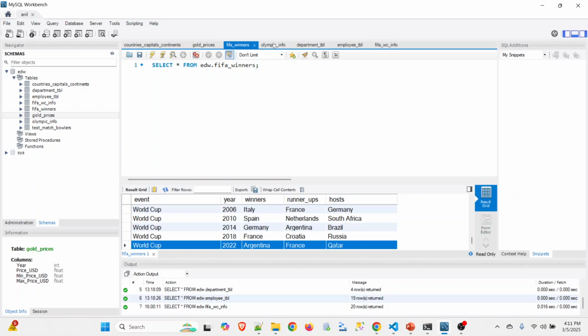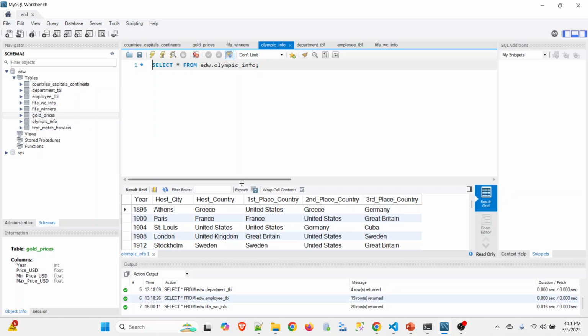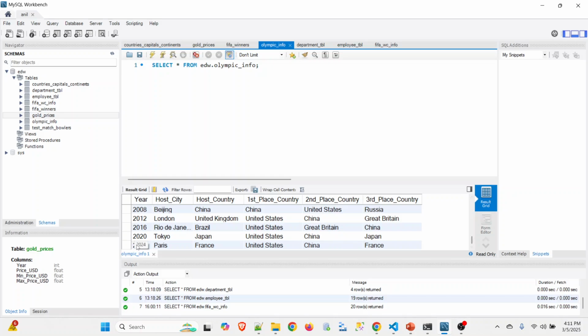Similarly, I have a table for all the Olympic events that happened from 1986 till 2024. I have the data for the host city, the host country, and who was in the first, second and third place in terms of gold medals.